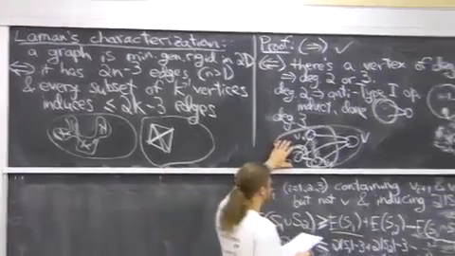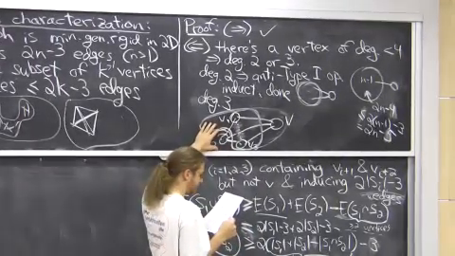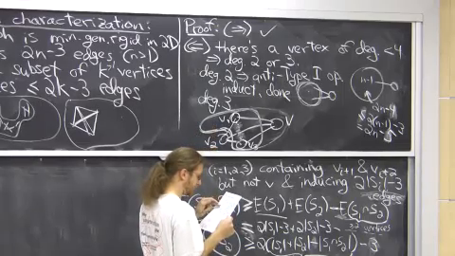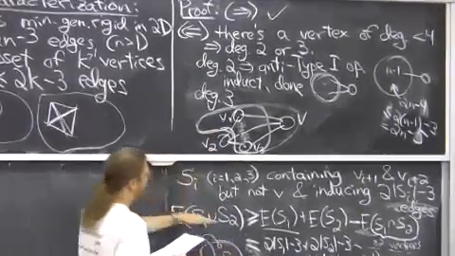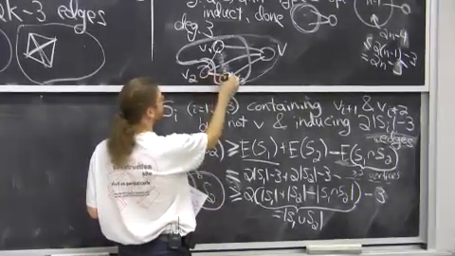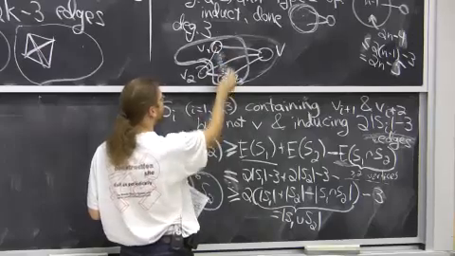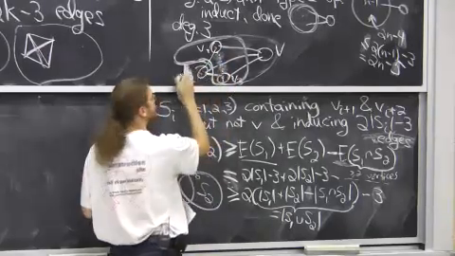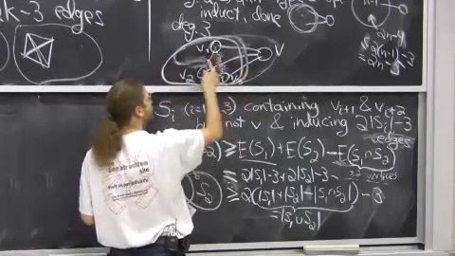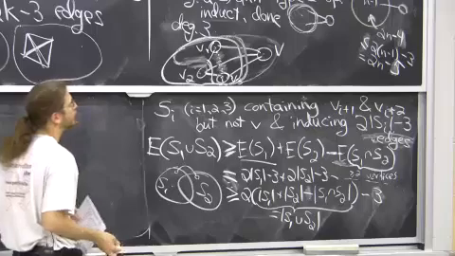Let's look back at this picture. So what if I take S1 union S2? S1 hits these 2 guys, 2 and 3. S2 hits these 2 guys, 1 and 3. In their union, they're going to hit all 3. Okay, so the set is going to look like this. It's going to contain V1, V2, V3, but not V. Interesting.